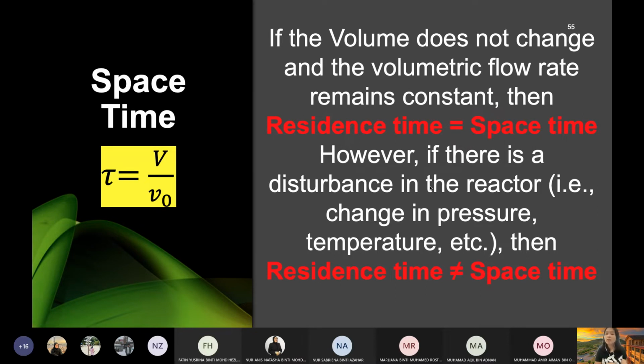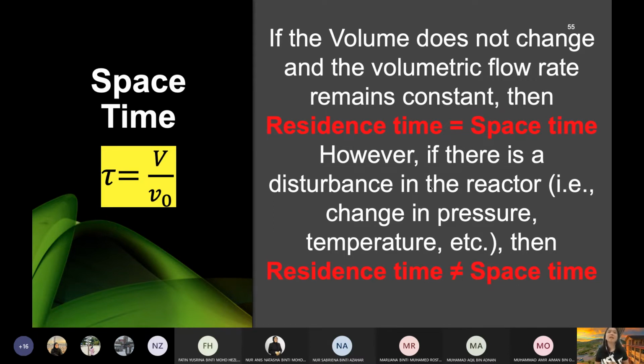initial volumetric flow rate. Flow rate yang kamu pump tu, yang kamu set dalam sistem. Katakan nanti in the lab next week you will see, you will set the volumetric flow rate. You will adjust the flow rate. Let's say you adjust 1 liter per second. So you use that to calculate, that is your space-time. Okay. So, tetapi masalahnya, volumetric flow rate ni will fluctuate during the reaction. Nanti minggu depan kamu tengok, memang kamu akan tengok bacaan flow rate tu, although you set at 1 liter per second, dalam lab kita lain.